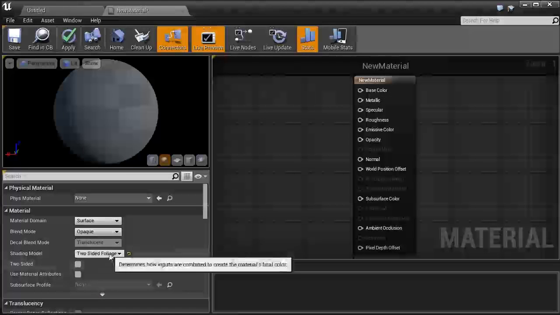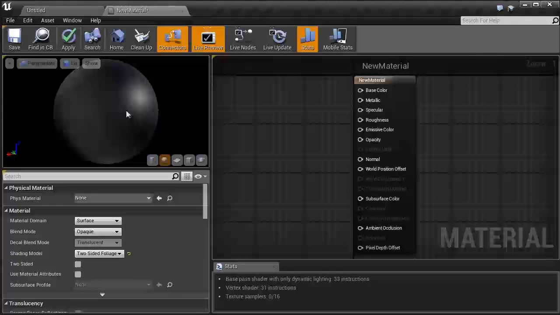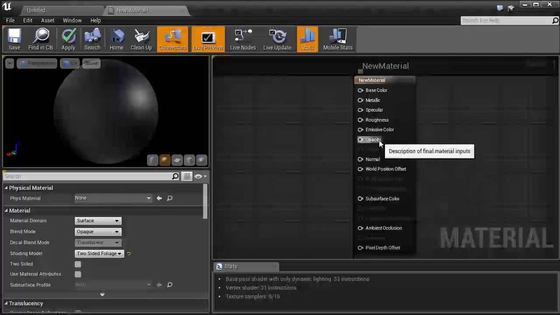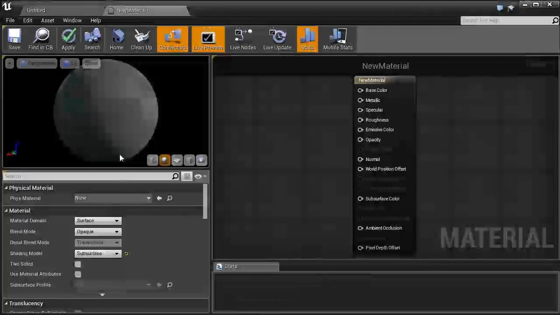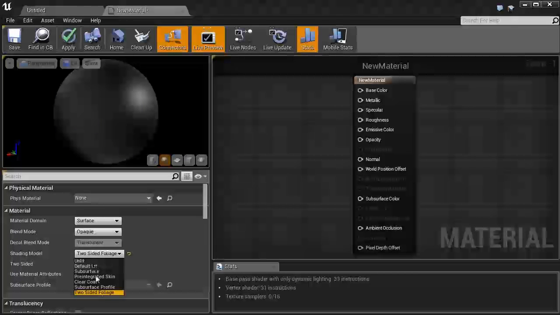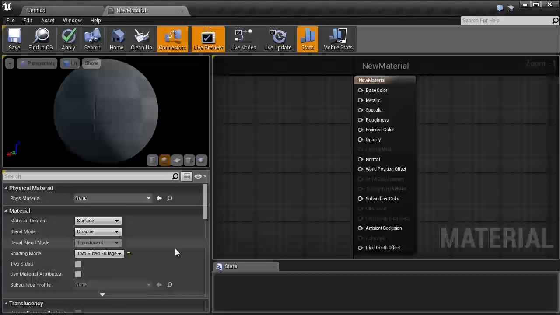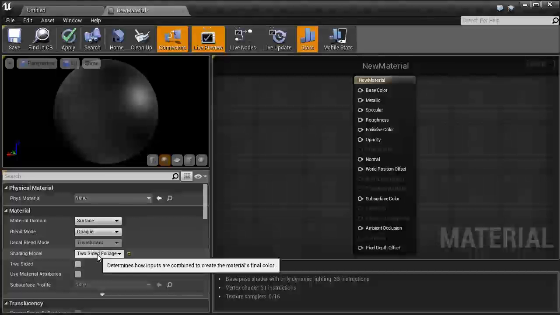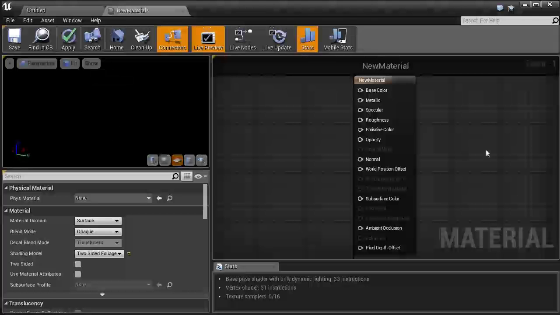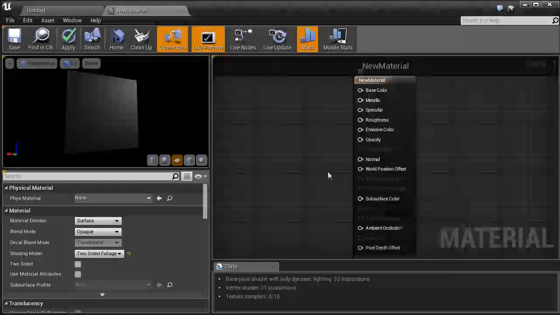And then with two-sided foliage, we're again not going to be covering that one, but if you want you can quickly look. The two-sided one is pretty much, you've got your subsurface color here and your opacity. It's pretty much the same as subsurface. As you can see, there is not much difference in the ones that are locked and unlocked. Two-sided foliage just basically means that if you had a tree and you were looking directly at it, you're going to be able to see both of the sides, and it would also be double-sided subsurface scattering.